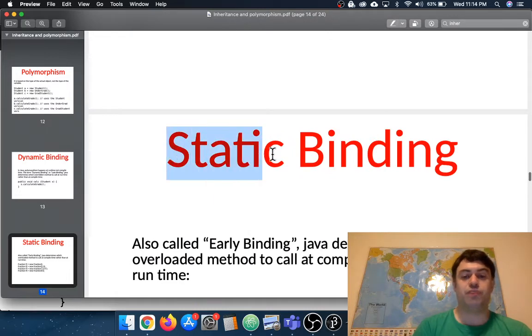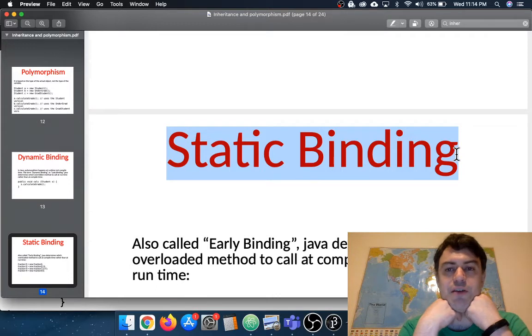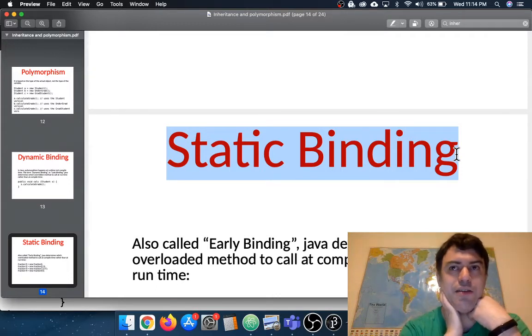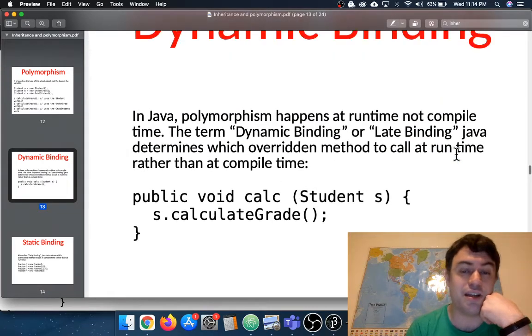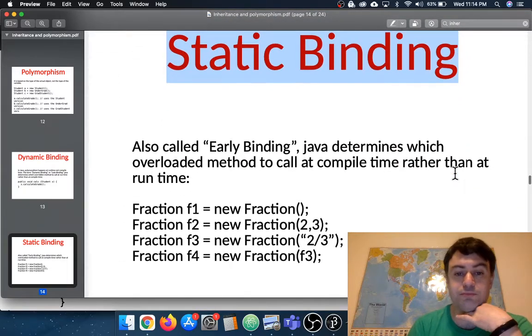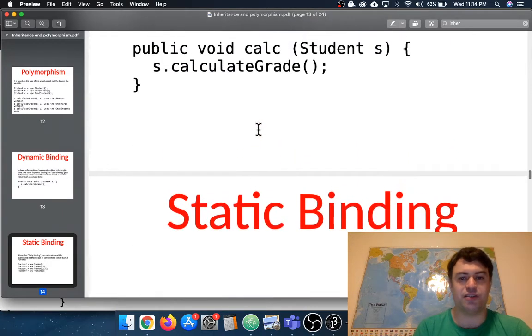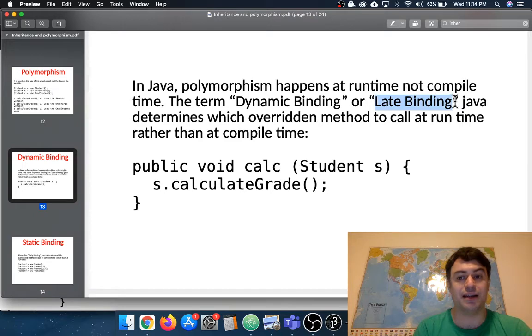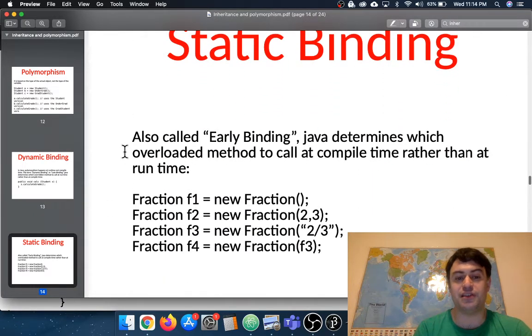So that makes you probably wonder, hey, is there something called static binding? Are there things that are bound at compile time? And yes, there are. It's a little bit neither here nor there with this conversation, but because we mentioned dynamic binding, I thought it might be a nice time to also just say, hey, so what is statically bound? Another word for this is early binding. And you could also call the dynamic binding late binding. But basically, static binding is all about overloaded methods.